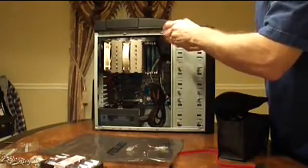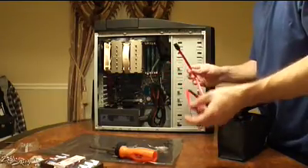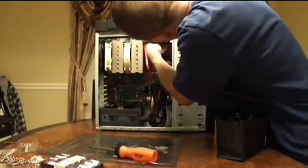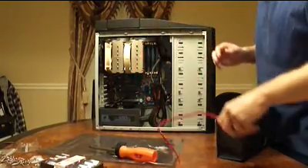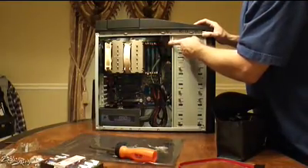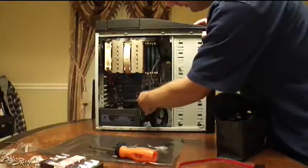Screws go on both sides. Two cables go into the optical drive — one's a SATA or Serial ATA cable, since this is a Serial ATA drive, and then one will go for power. I'll leave these cables out for now, but one will go into the power supply and one will go into the motherboard. This is a 3 gigabit drive, and my hard drive is 6, so I'll want to be careful which SATA connector spot I put them in.